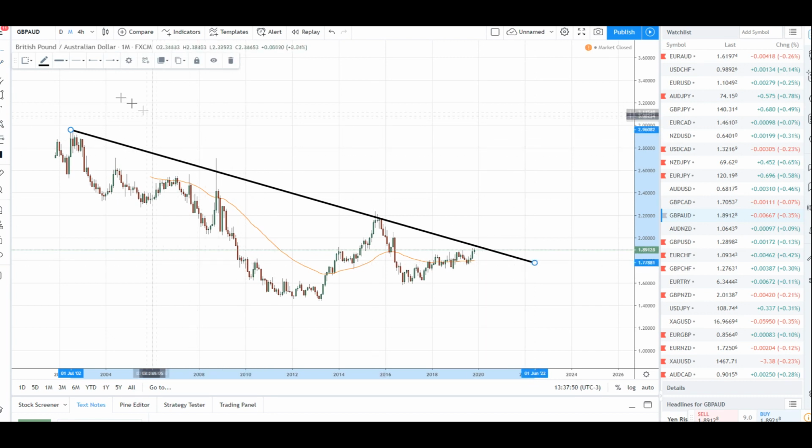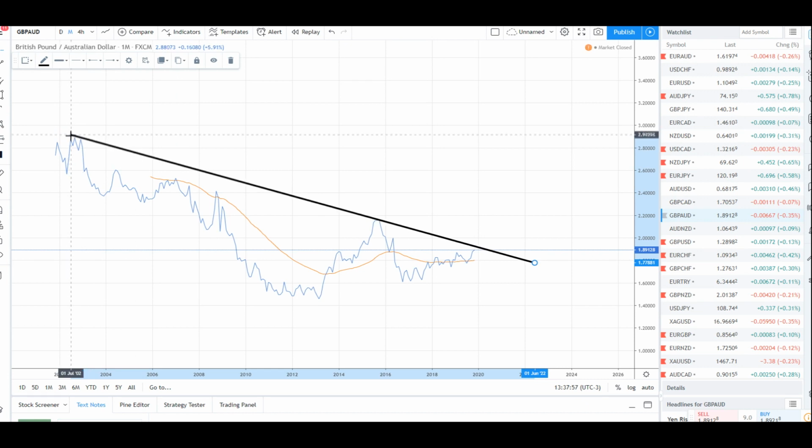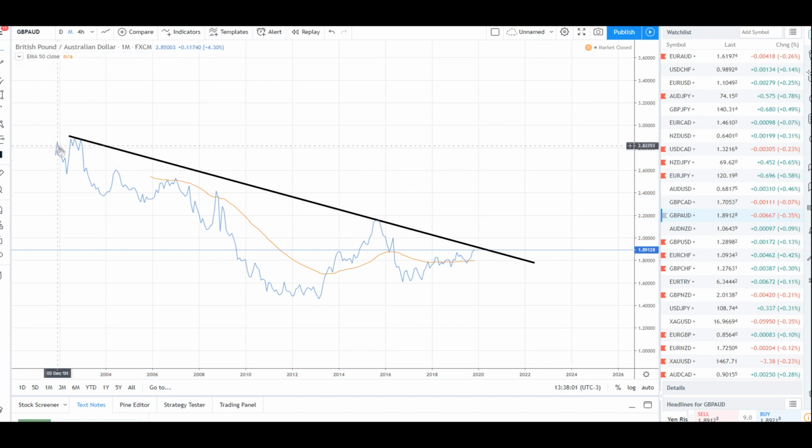Obviously we can add it like that, but as I mentioned before, if you want an accurate trend line, you go into the line chart, and as you can see, I was way off. We just put it over here, and boom, it's a very valid trend line. 1, 2, 3 touches, 1 touch over here, and it's coming for a 4th touch eventually, very, very shortly, to be fair. So we have identified this trend line.